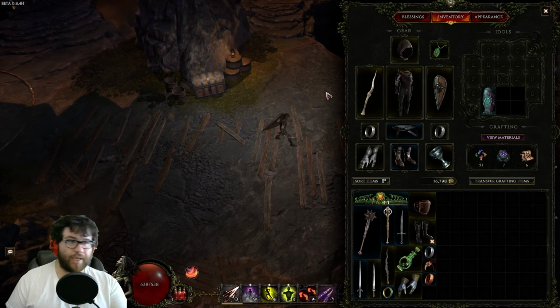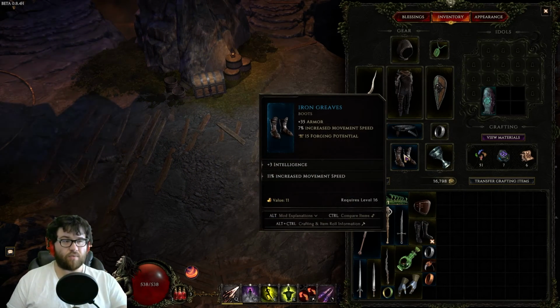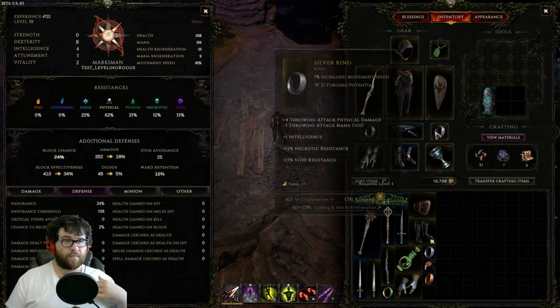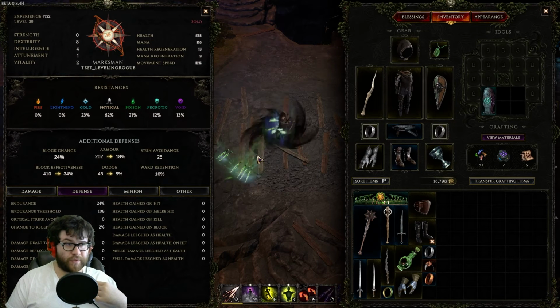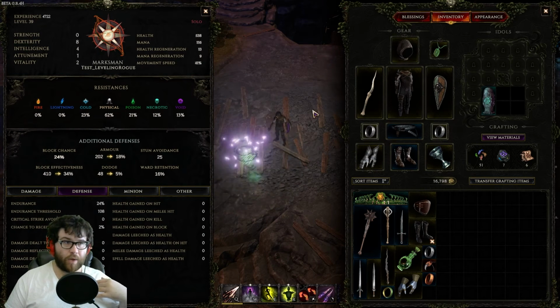And for the gearing here, the most important stuff, like I said, is movement speed. You want as much movement speed as humanly possible, especially as a rogue. You want 1 throwing attack mana cost ring so that your Umbral Blades goes to 0. And that's important for your sustain because you eventually want that. It makes the build feel way better that way.